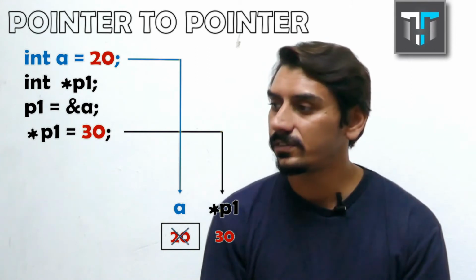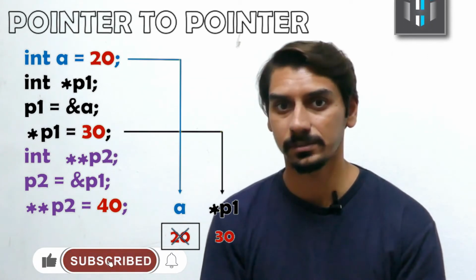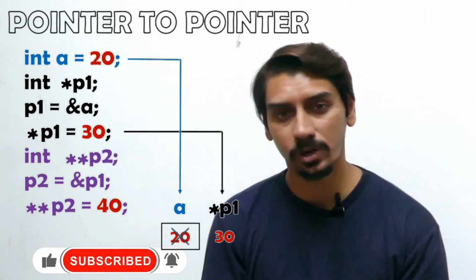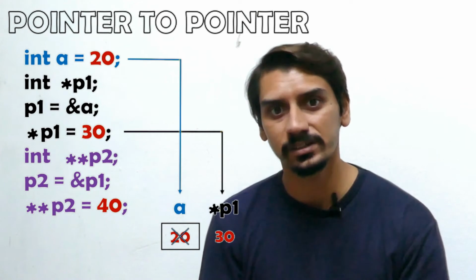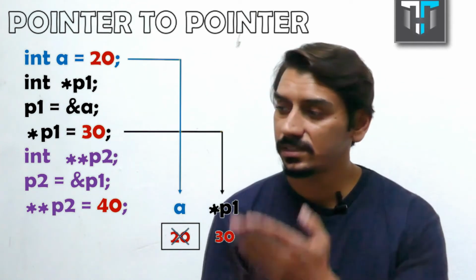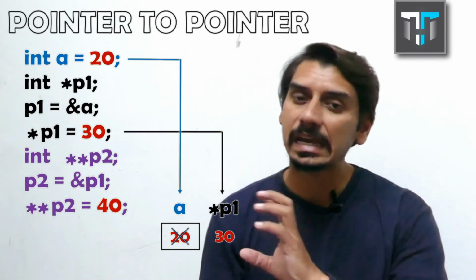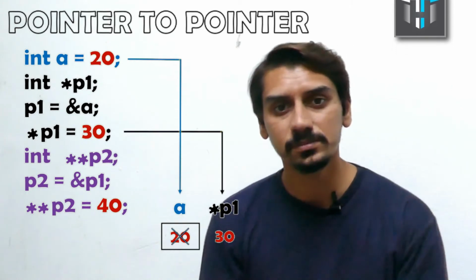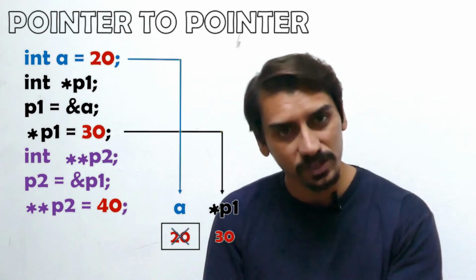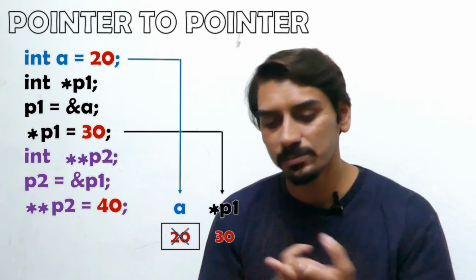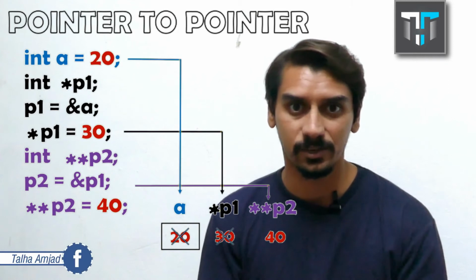And after that, we use p2, another pointer, the pointer to pointer concept. With the help of this pointer to pointer concept, we can assign the address of some pointer into this pointer. Now if we use this statement, p2 = &p1, that means we are assigning pointer 1's address into pointer 2. Once again we can access this location with the help of a, as well as with the help of pointer 1, as well as with the help of the pointer to pointer, that is p2.